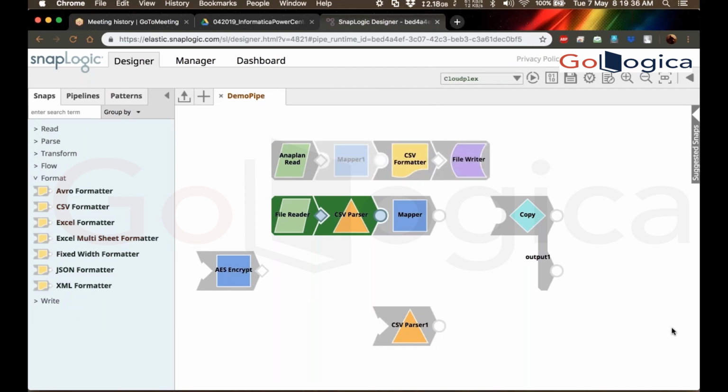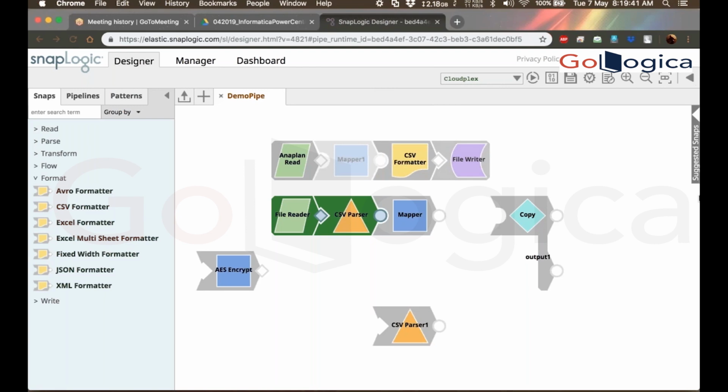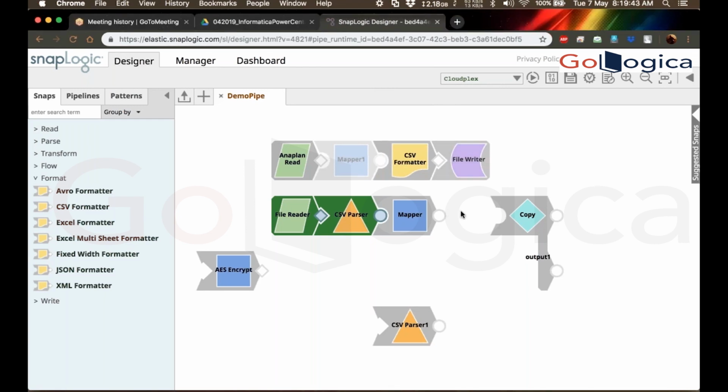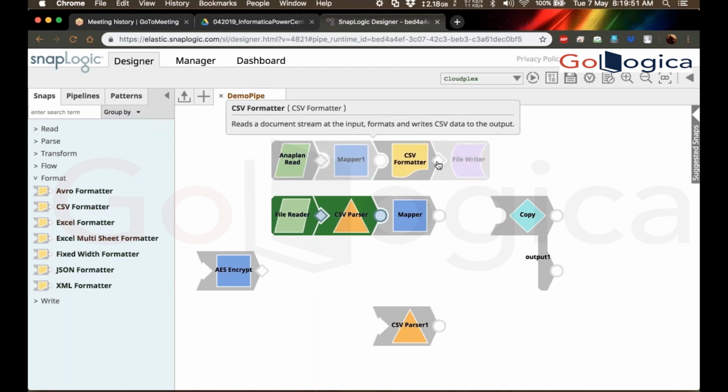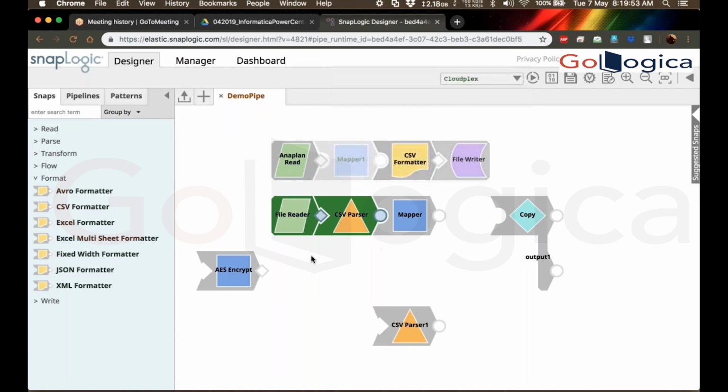So these are the snaps that I have. Now observe the links, the input anchors and output anchors of every snap. A few snaps have anchors in a circle, a few snaps have anchors in a diamond. A few have diamond as input, a few have diamond as output, circle as input, circle as output.